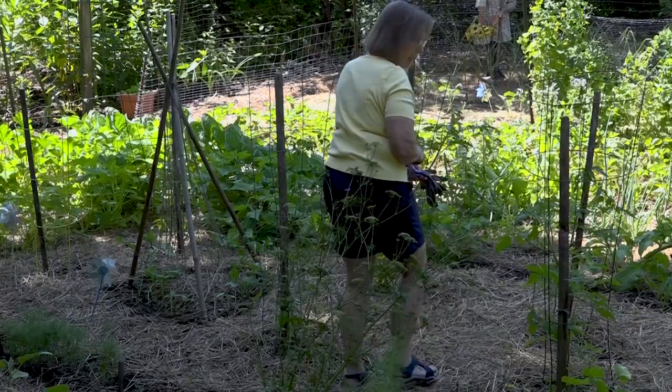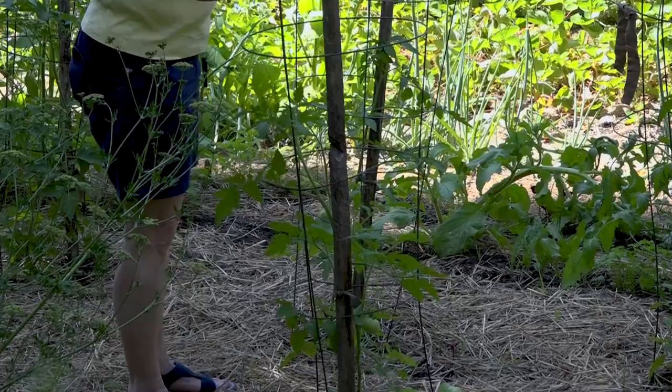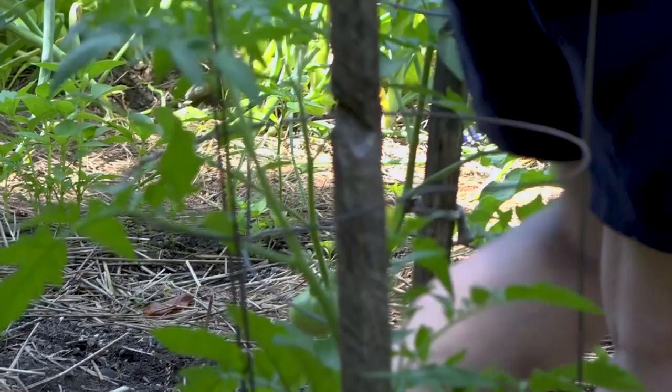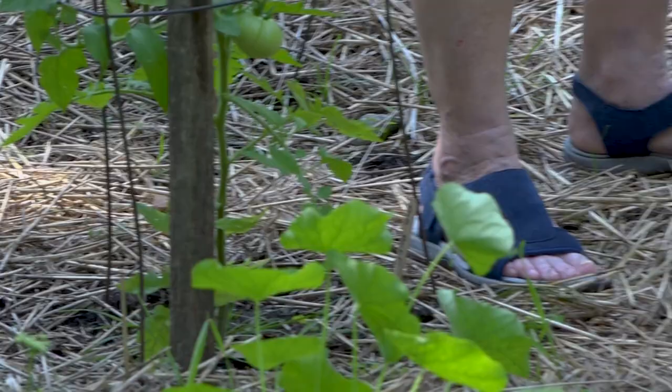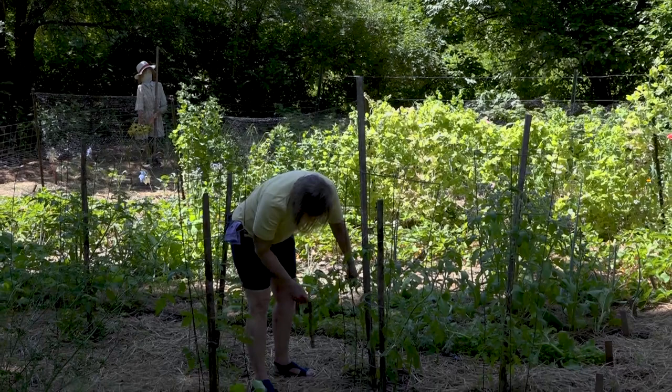The tomatoes are staked and in cages. If I just used a cage, because I have so many rocks in this soil, I think they would all fall over. So I do add a stake, and then I tie the tomato to the stake, and I use a piece of cloth to do that. The cloth that I'm going to use is from a pair of very cheap pantyhose, dollar store. You can cut a dollar store pair of pantyhose into any number of plant ties. It works really well. It's soft, so it doesn't cut into the stem.